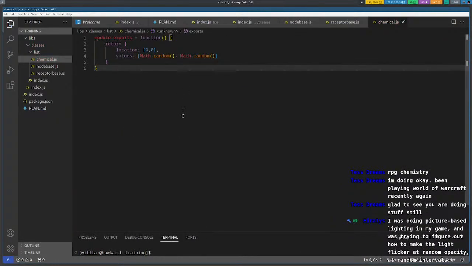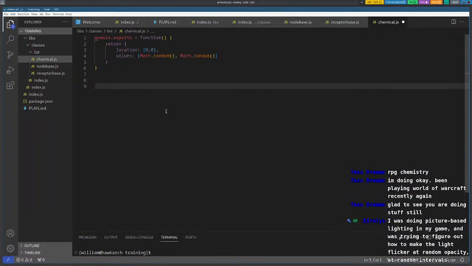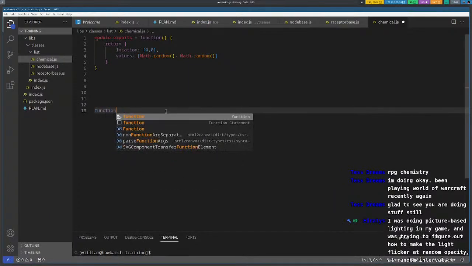Doing picture-based lighting in the game. Trying to figure out how to make the light flicker at random intervals. Oh, so what you can do there, let me go ahead and show you a function real quick.